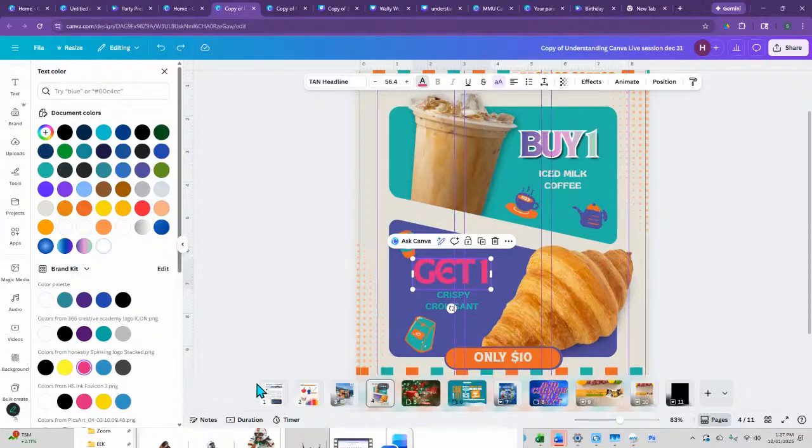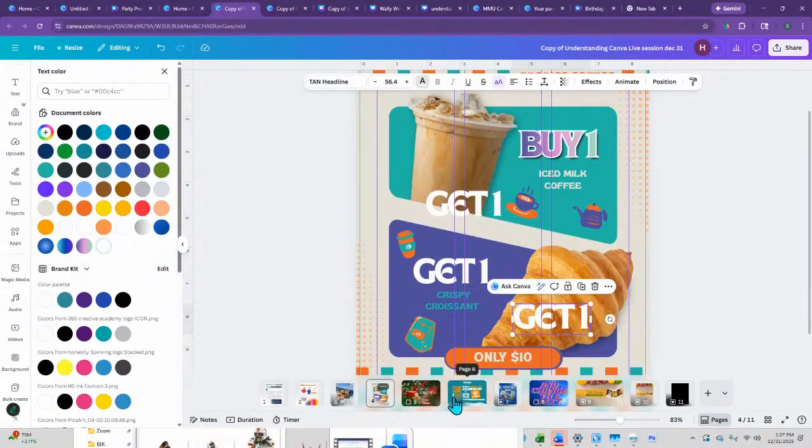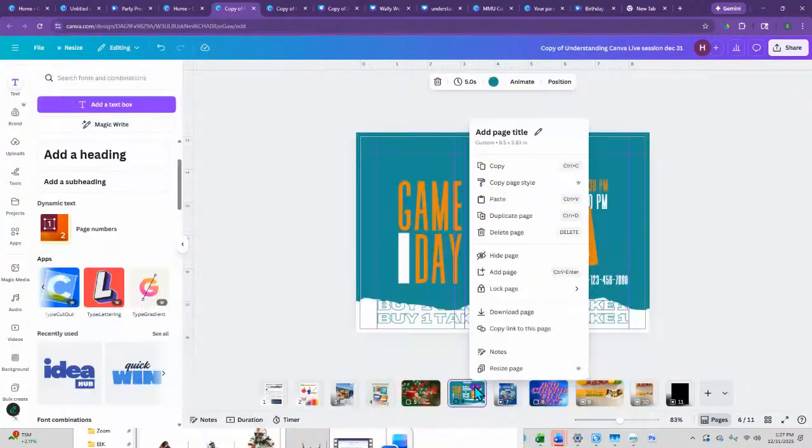Okay. If you have a lot of text on a page and you want all of the white text to change on that particular page, I'm just going to duplicate a bunch of these. Where you see it change at, you want to go there.